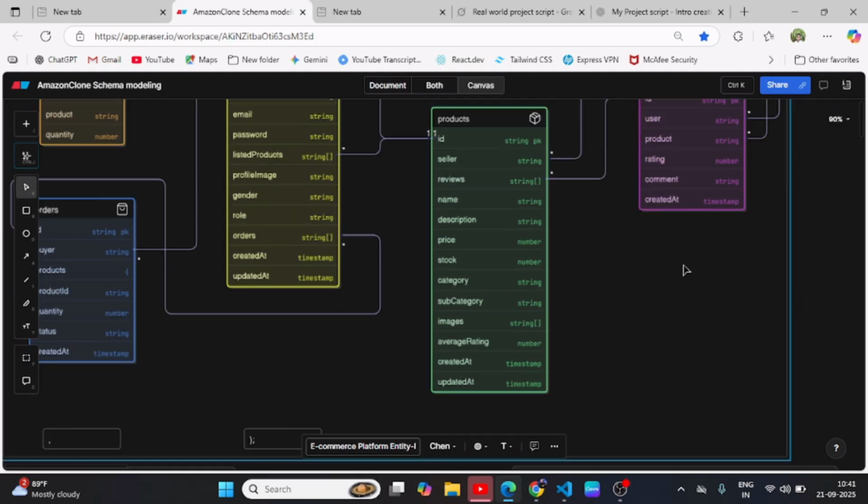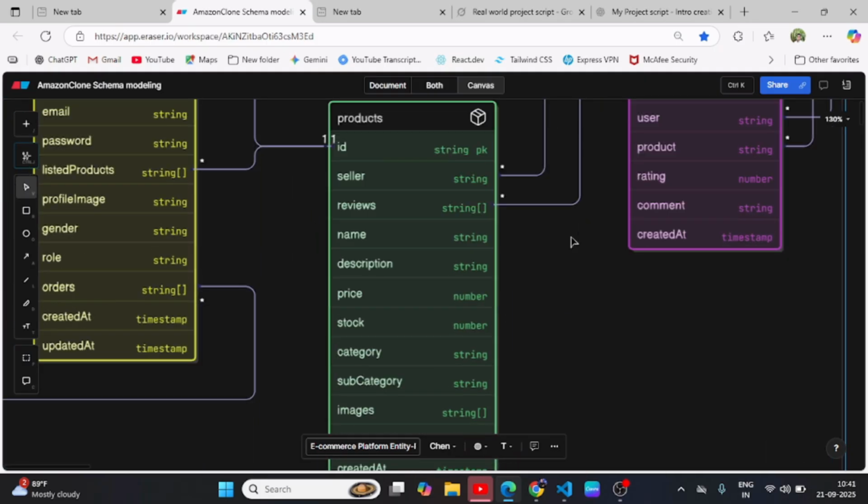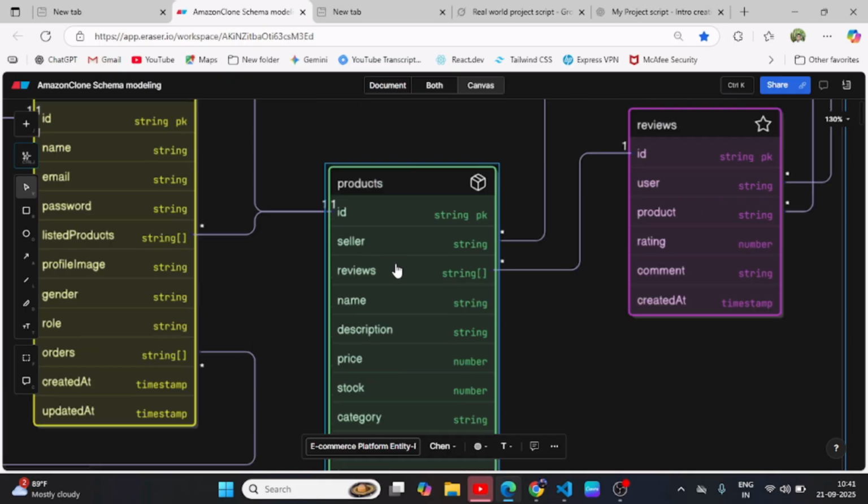So this is a product collection. Okay, if you look, there is a review inside the product collection. We have this array, because one product can have multiple reviews. Why? Because let's say you buy the same laptop and I also buy that laptop too. So you can review, I can review. So I have to store multiple reviews inside that particular document.